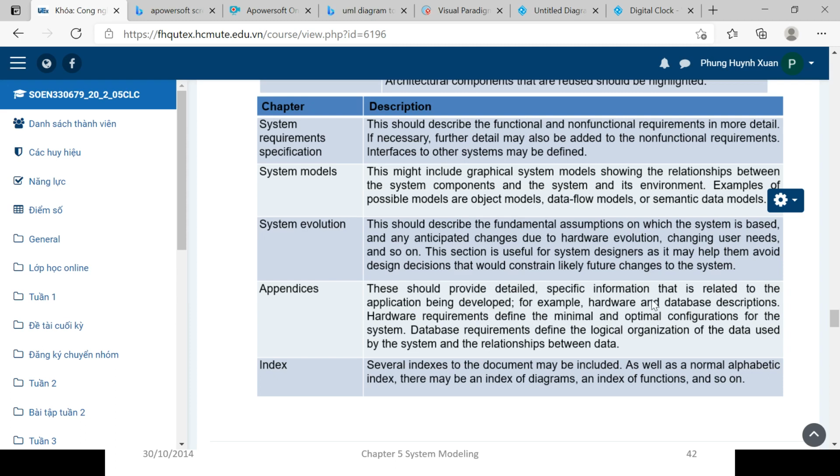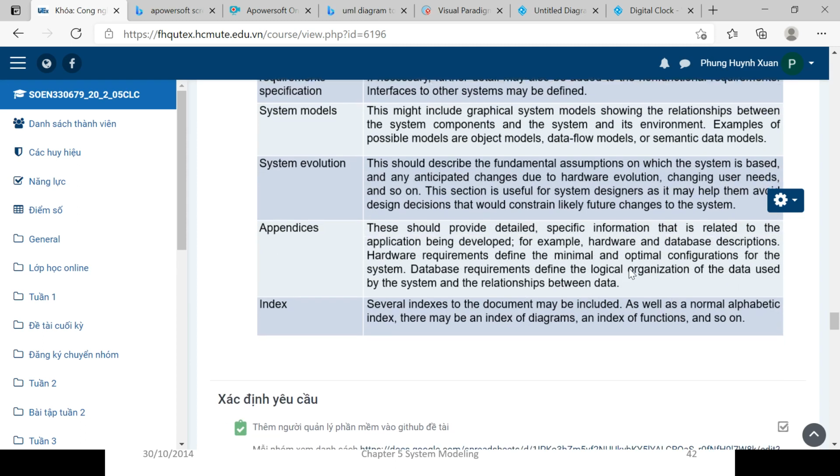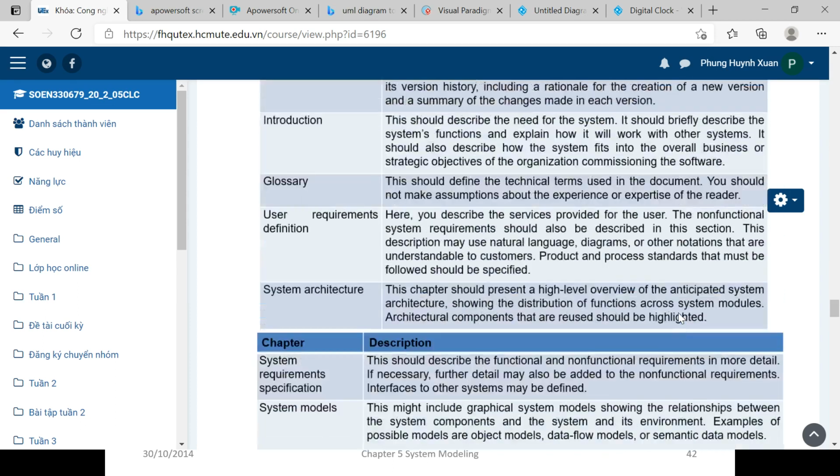For example, hardware and database description. For example, you can use a database like SQL Server or MySQL or MongoDB. Hardware requirements: what kind of hardware do we use? Database requirements and index. There are several indexes the document includes.